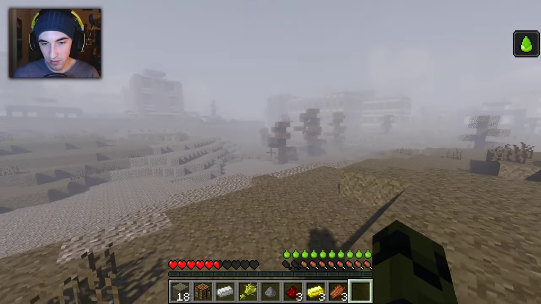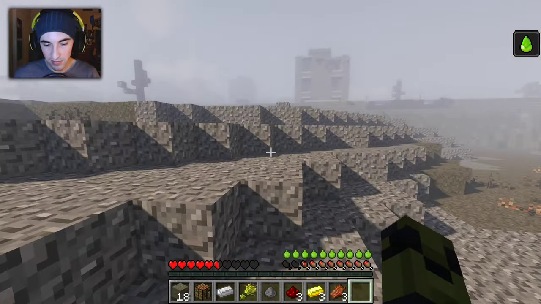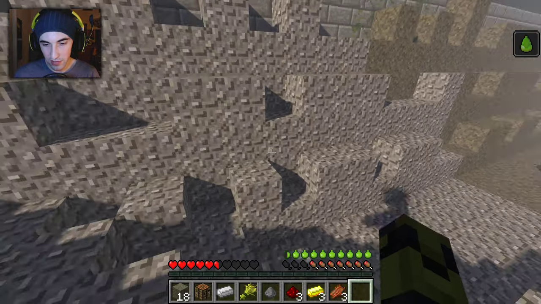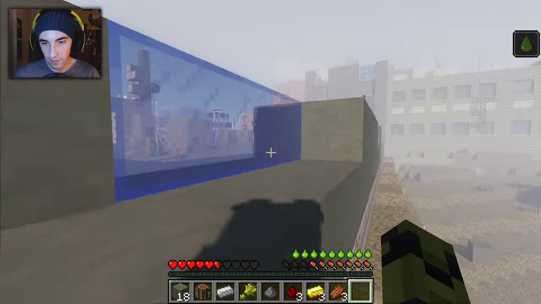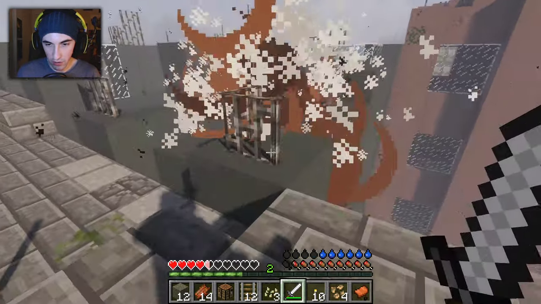So, we found a ravine. We need iron, we just need a pickaxe. We can make a gun. We could fortify this place. And that's off to a good start to the zombie survival. Mr. Creeper, I need to kill you for your gunpowder. No, don't!